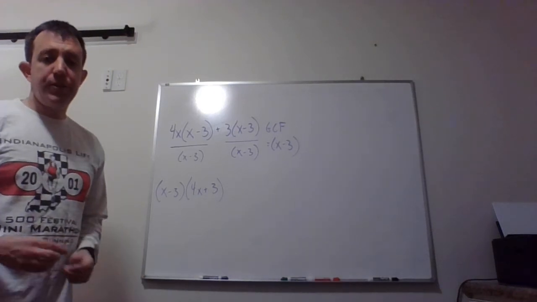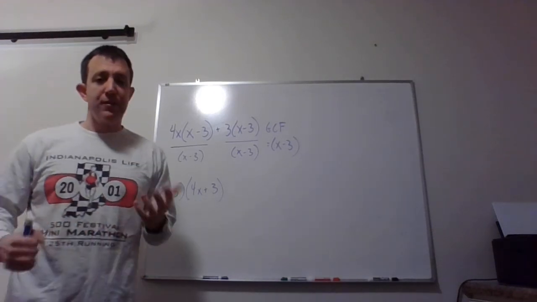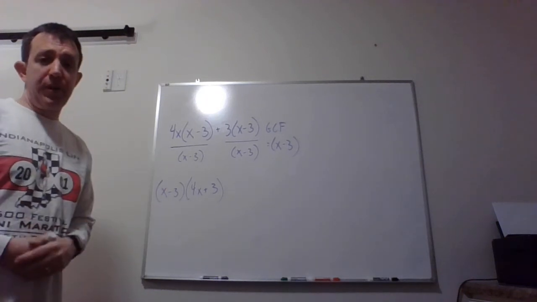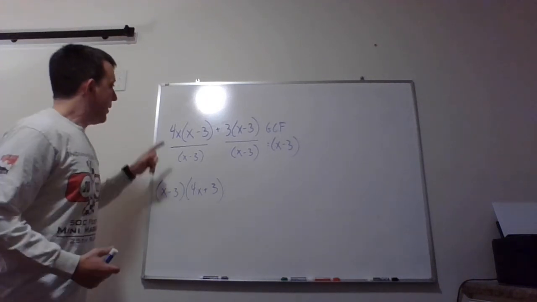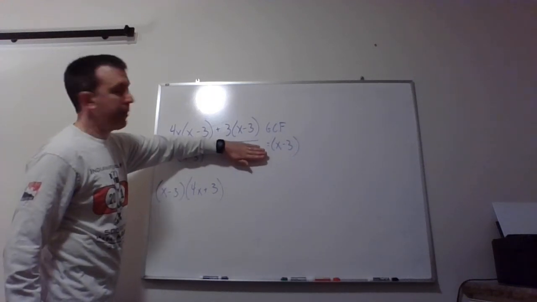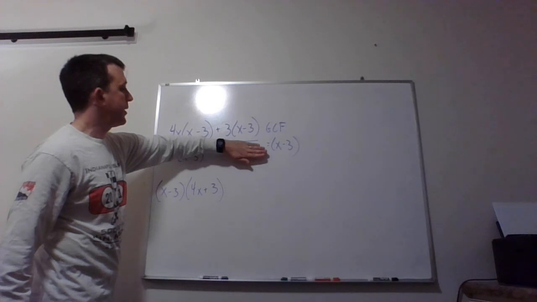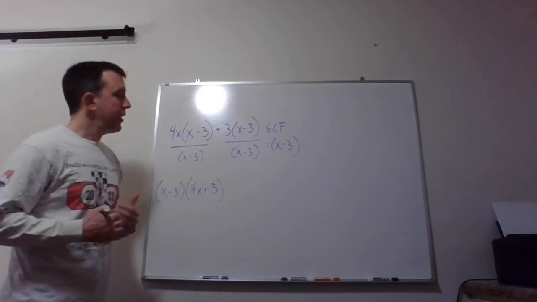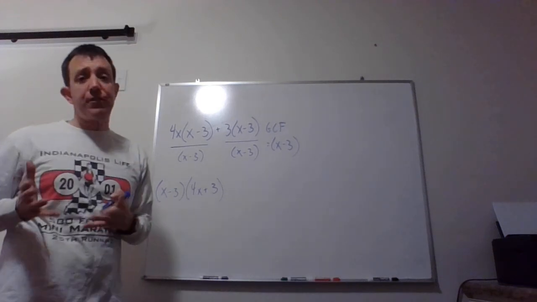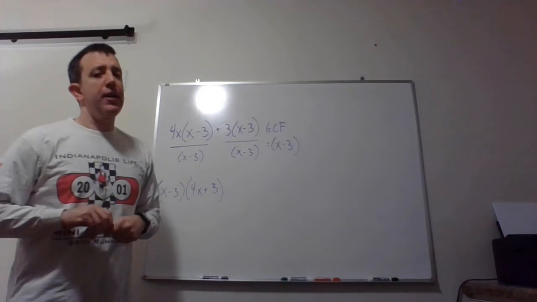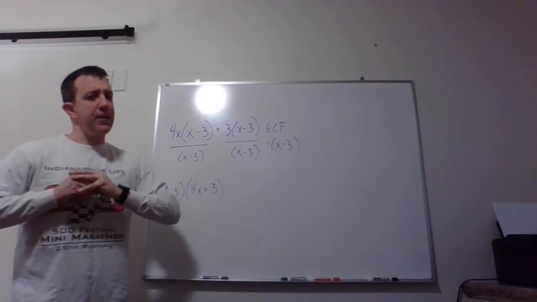Okay, so now we're going to head toward factoring by grouping, which is still part of section 1. So I have one more greatest common factor problem that we really should look at. Again, ignore what I divided by for just a second. Here's our problem. 4x times x minus 3 plus 3 times x minus 3. This one's a little bit different because now my common factor is a set of parentheses. And that's a little bit weird. You're going to have to kind of get that figured out in your head.